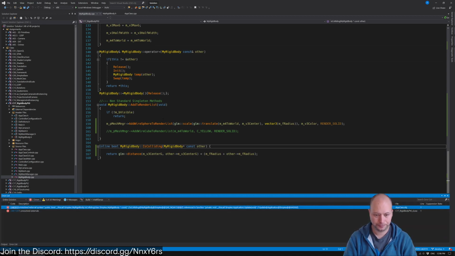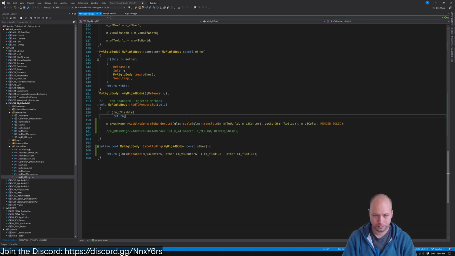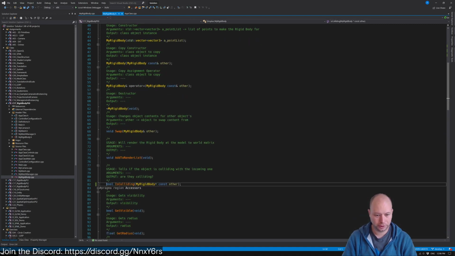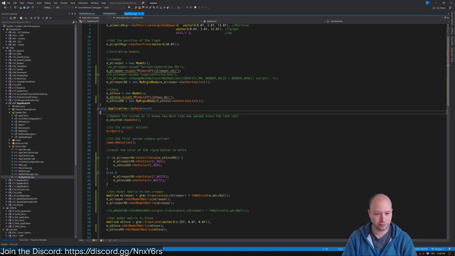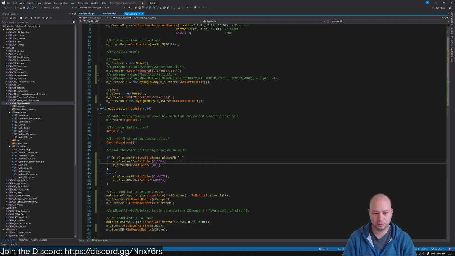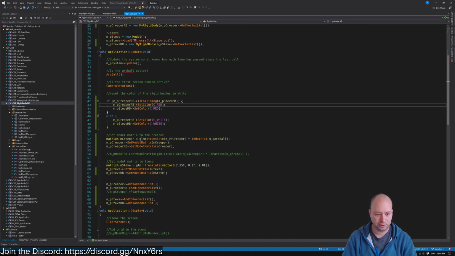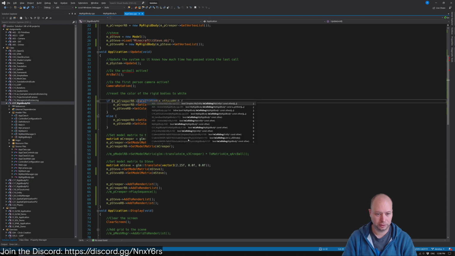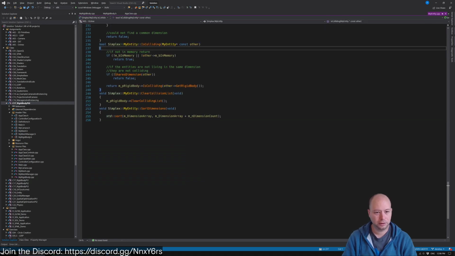Okay. What's going on? Why can it not find our code? Maybe let's clean and rebuild, just in case. And let's see here, is colliding, is it calling the correct thing?